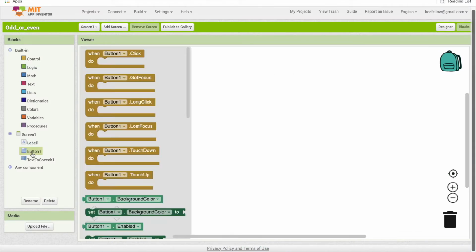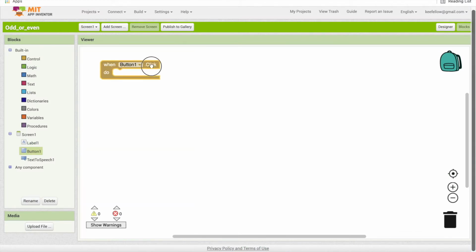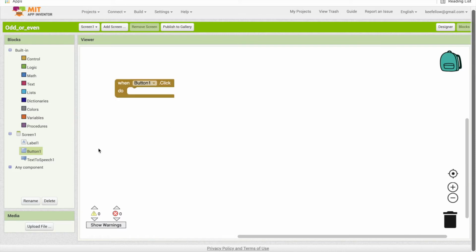So once the button is pressed, we want it to pick a random number. So here we need to create a variable. So we create a variable called number, and since it's a number, we draw out this.